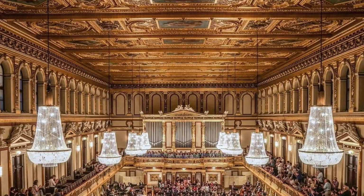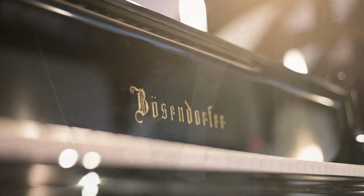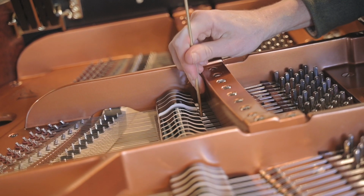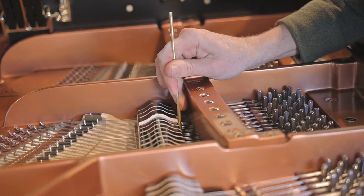When you walk around Vienna, you'll see tributes to Brahms and Liszt and Schubert and Beethoven, and then there's the Mozart house. Everywhere you go in Vienna, it's music, music, music. Out of this, in 1828, Bösendorfer arose, and they created a piano that encapsulated the Viennese sound. And of course, like any manufacturer over the years, they worked to hone it and perfect it. But Bösendorfer is the longest continuously made piano in the world. It's been made continuously since 1828, and there are some hallmarks about the piano which make it extremely unique.